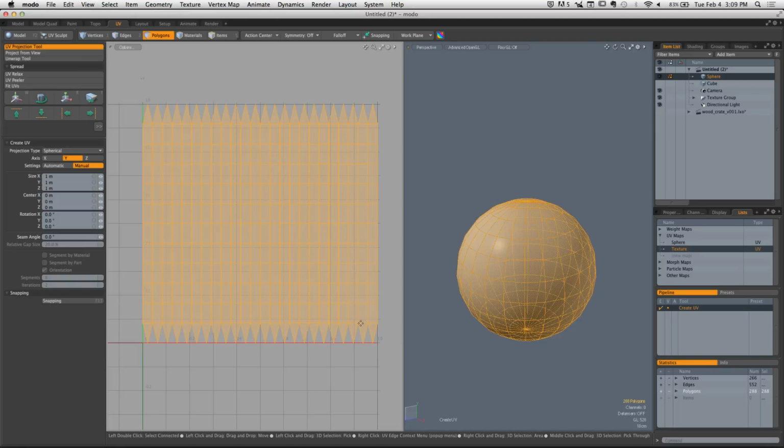Whenever you run into a bug like this, and I'm starting to think this is actually a bug, try this, Thomas. Go to the top of your screen where it says File. At the bottom of that list, there's an option called Reset. It's going to reset Modo back to its factory configuration file. Sometimes that works. Only if you want to. I wouldn't. I'd start over. It's just a sphere. So sometimes resetting Modo will resolve some of the issues that pop up during production.